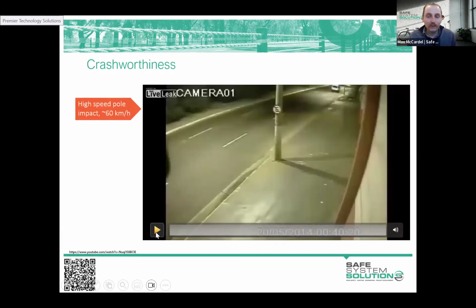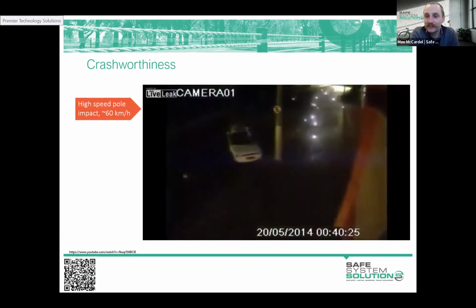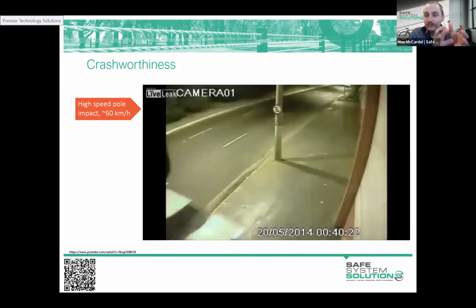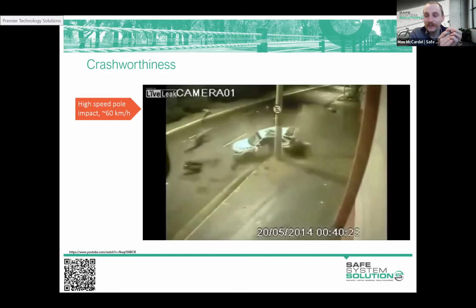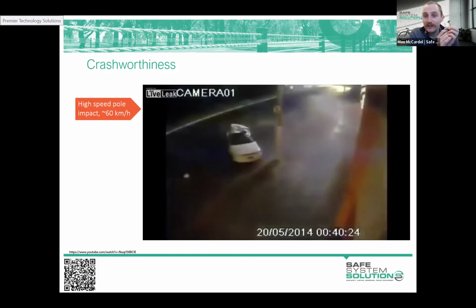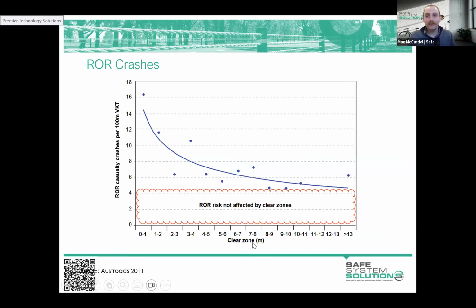Collision with a pole, the side of the vehicle, and just how much energy that is. So it's that dramatic deceleration. We're just going from speed to nothing to the side of the vehicle. We're just not able to survive high speeds there at all. I'll move on from that. So if you stepped away, we're going to continue.